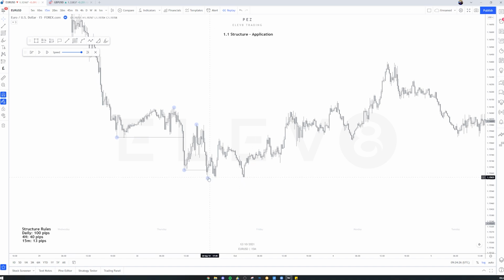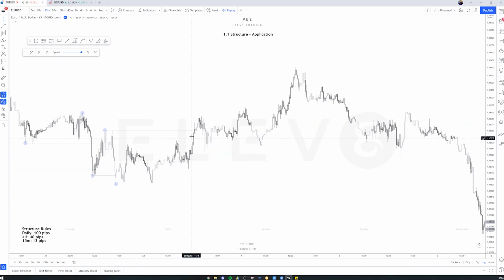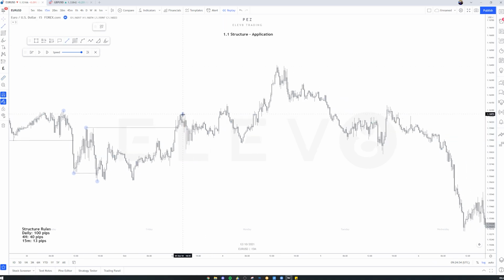But then we fail to take out this low, and we actually take out the swing high. So now we're changing to a bullish market, and our swing low is the same here because it's the lowest point before this break up here. And we get another pullback from this candle, and this pullback is 23 pips. And then we break to the upside here, confirming our lower high, which is this.